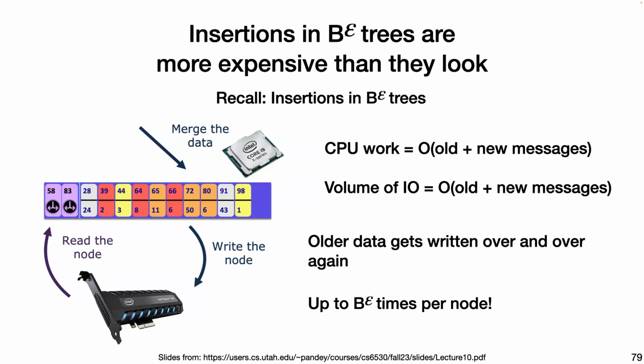The particular number of times that you have to rewrite the data depends on the input. If the input came in sorted order, you would just be able to append it to the end. So yes, the number of times that you have to rewrite it does depend on the distribution of your data.